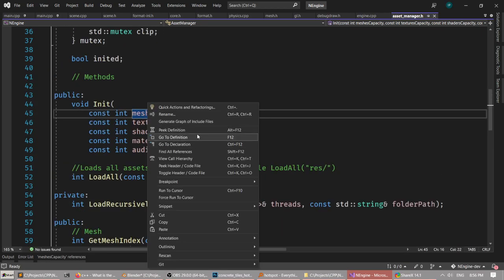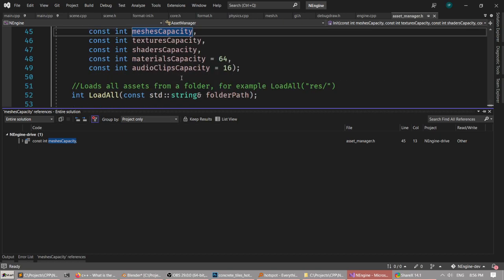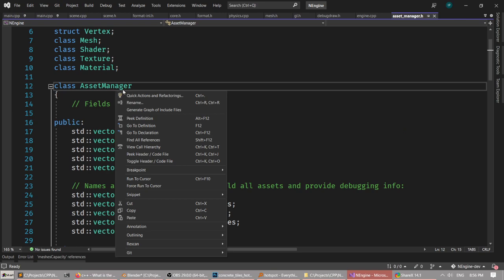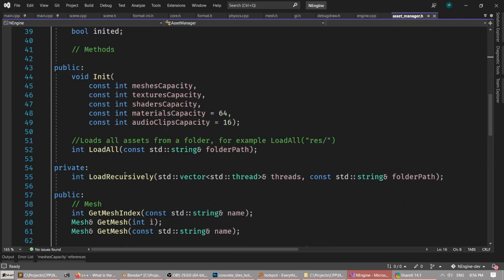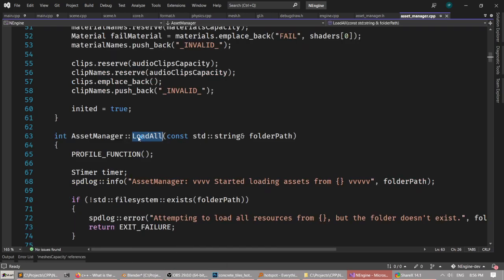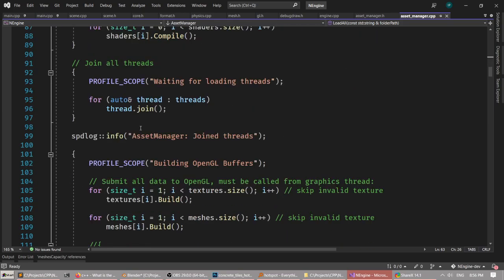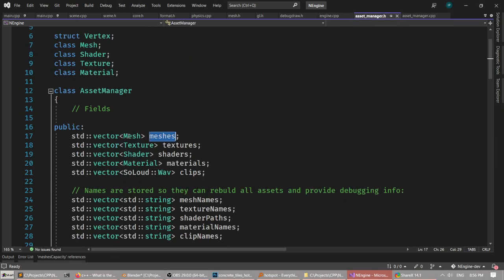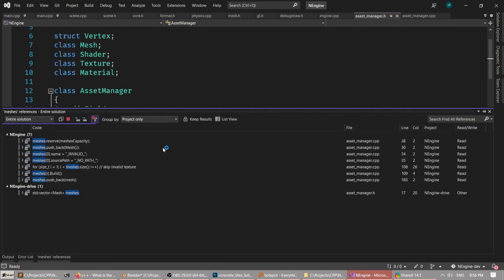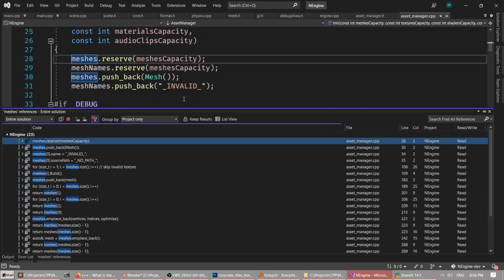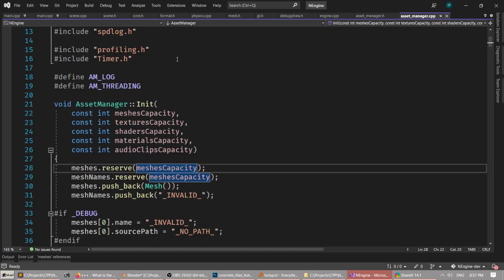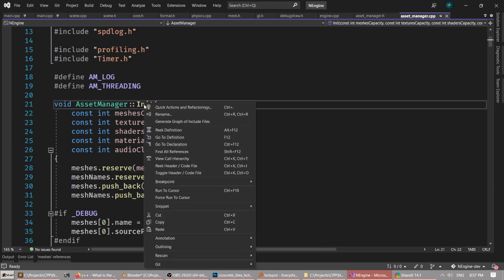It's impossible. Wait. Meshes capacity. Okay, so that value over there is completely useless. I am actually initializing here.